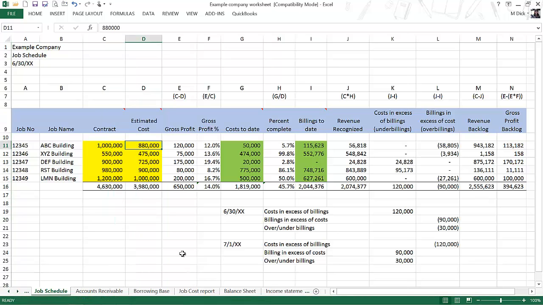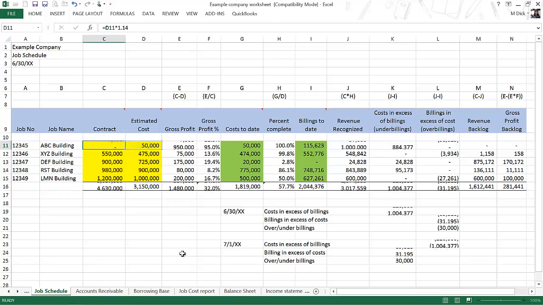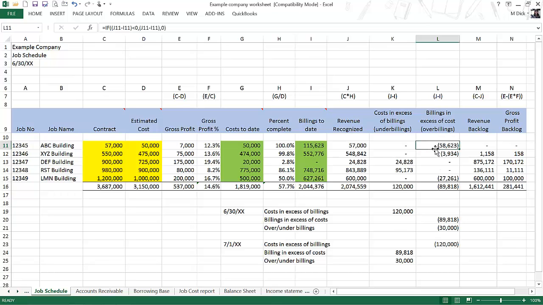So you might go in and sometimes you won't have any of this information. So I'm going to totally mess up my schedule here, but hang with me because I think you'll understand why I'm doing it. What I would then do is say, okay, I don't know any of this information, so I'm just going to use the current cost that we have to date. And I don't know what our contract amount is going to be, but, you know, we typically make 14%, so I'm going to just mark my cost up 14% and get a number in there. Now, do you remember? You might remember. This number was 58,805 or 818. I remember the 58,000 part.